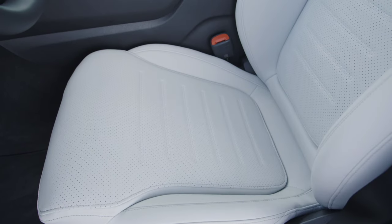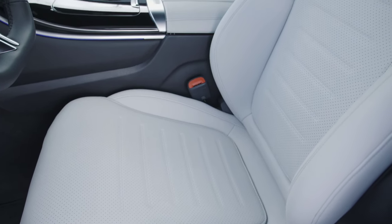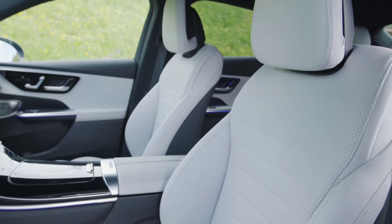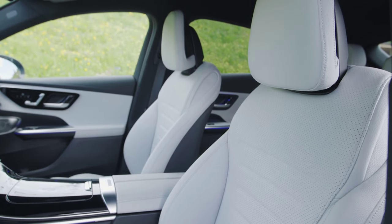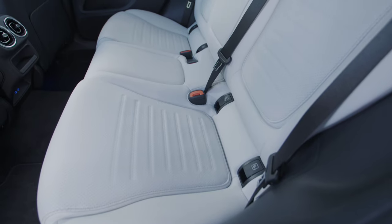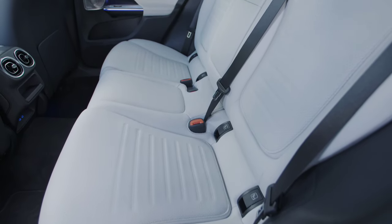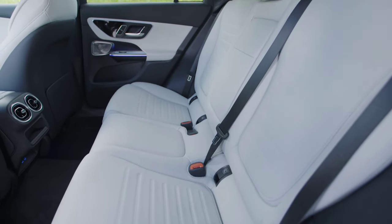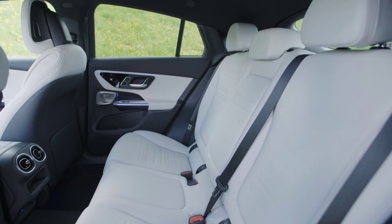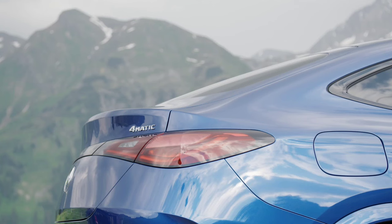This is a close thing, largely because the engines come from the same parts shelf. Some versions of the GLE and all of the GLC come with mild hybrid electric assistance called EQ Boost, which not only provides a little power bump during acceleration, but also takes strain off the engine with gentler driving to improve consumption. You'll never know it's working.